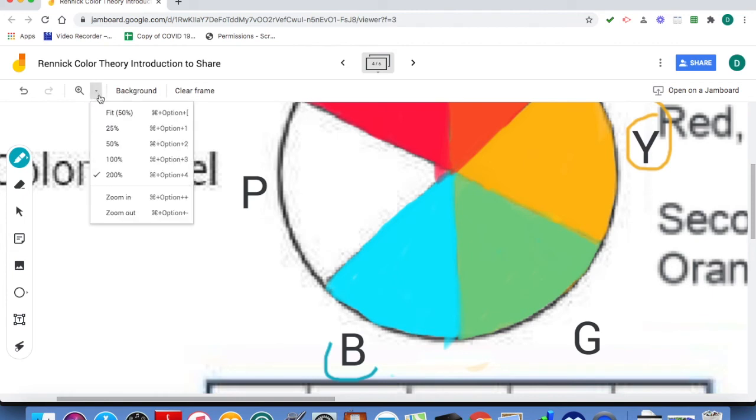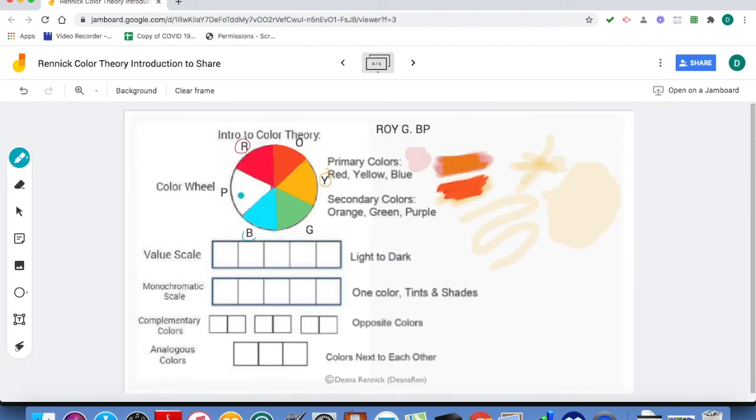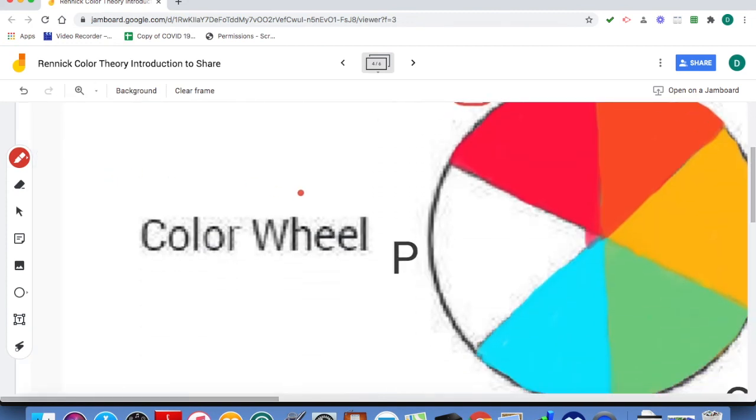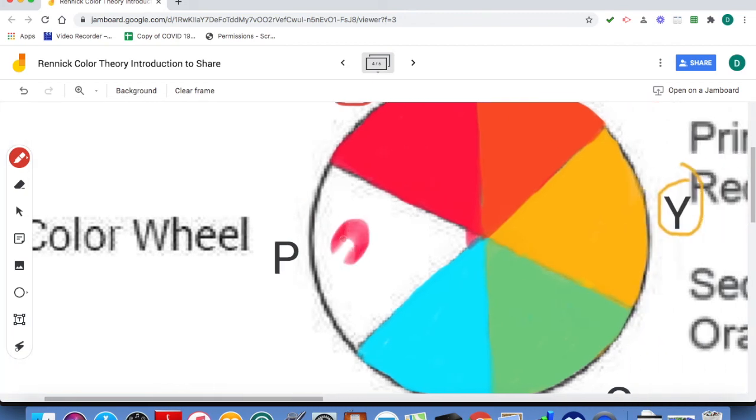Now, the last thing we have is the purple. And if we look, purple is in between red and blue, so we know that's what we have to mix. Again, you can do your own sample and decide how you want to make your purple. I liked using the solid red with the blue on top, so that's what I'm going to do. And since I need red here anyway, I don't have to erase the little tip of red that's on there.